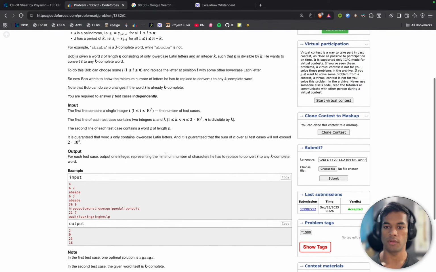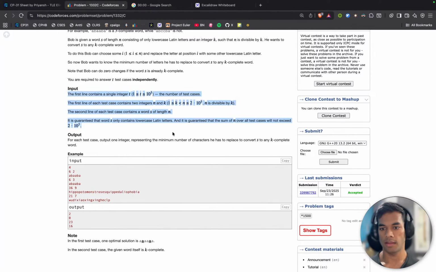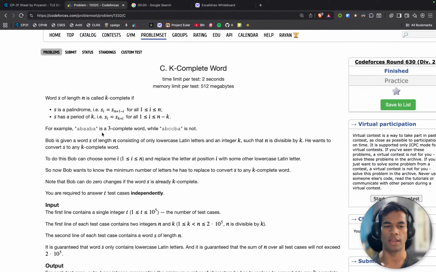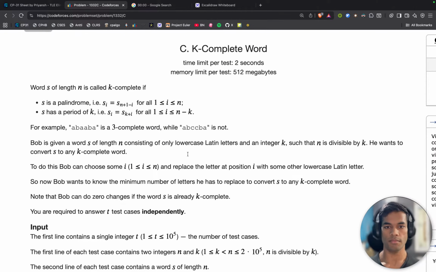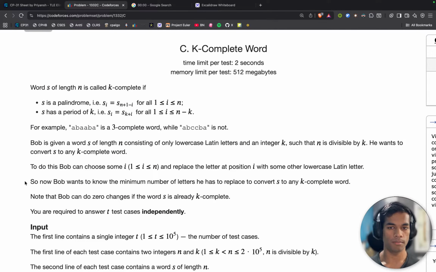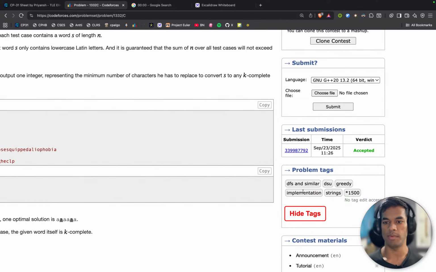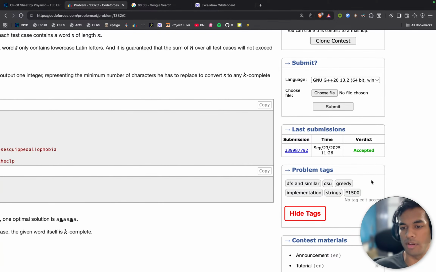And then it was up to implementing the thoughts, which is nice. And with that, let me try to guess what the tags would be for this. I think they will be implementation, implementation, implementation, implementation. What is DSU? DSU is something I did look up at some point, but no. DFS, how would you use DFS in something like this? I don't know.